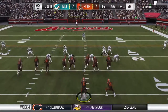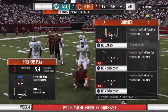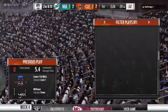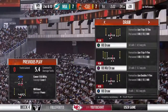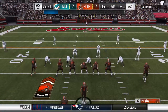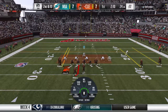They'll run it now out of the gun. And he was stopped immediately there. And on the stop defensively, Raekwon McMillan. All right, quick observation, Brandon, because early on in this game, I'm seeing linebackers playing with their noses close to the line of scrimmage. And my guess is the wheels are turning on that other sideline. As a play caller, you're filing that away right now, aren't you? Yeah, you're trying to find that opportunity later on when you can play action them or stick something to them between the second and the third level.